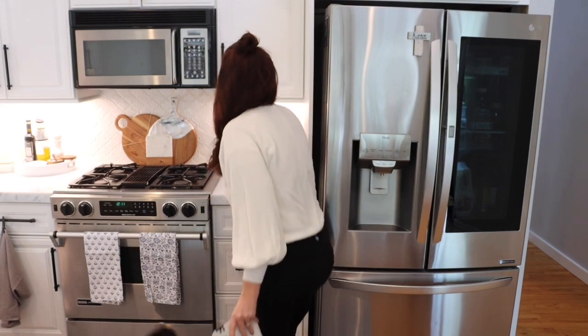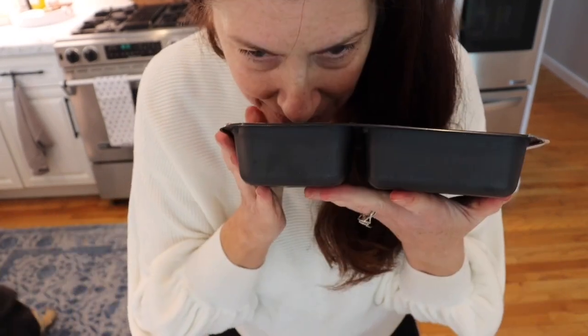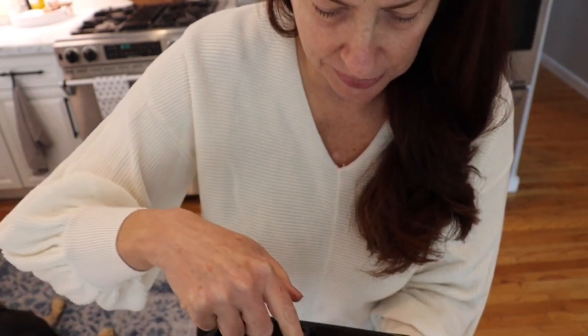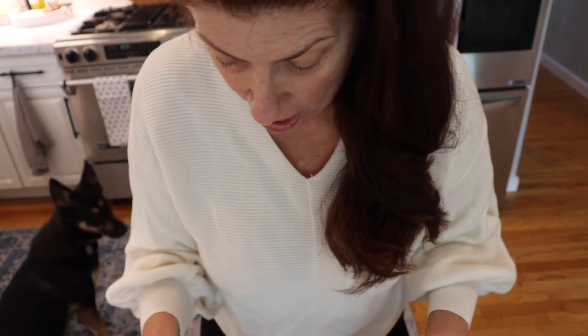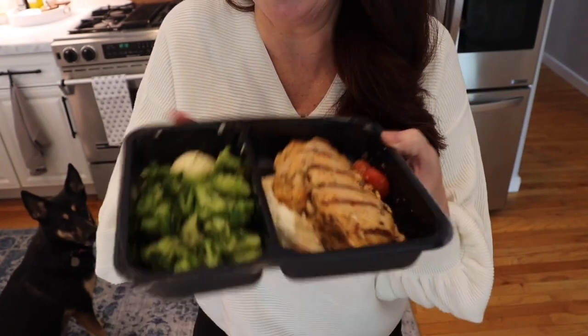I should really always preheat this. That little air fryer thing — I love it. It air fries, bakes, broils, toasts — it's awesome. Anyway, it's preheated to 375. So we're going to take the plastic off. You can see the broccoli has butter over it, and then this looks like it might be a cauliflower puree or the parmesan sauce, and we have the chicken breast. Heat for five minutes and then every two minutes — the same heating method.